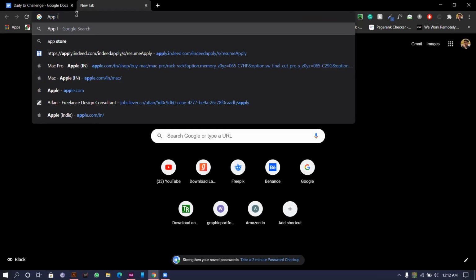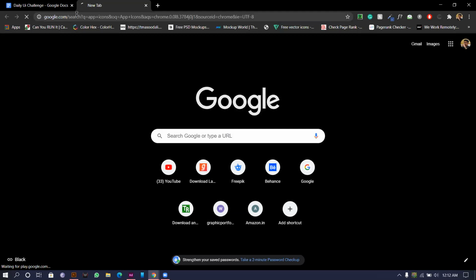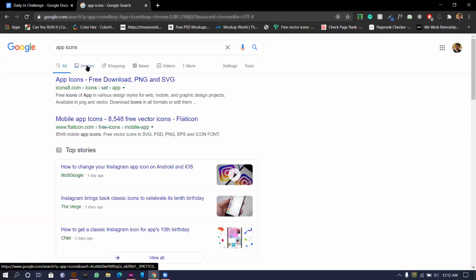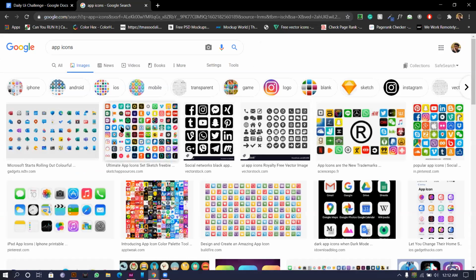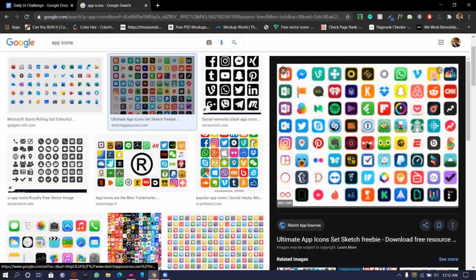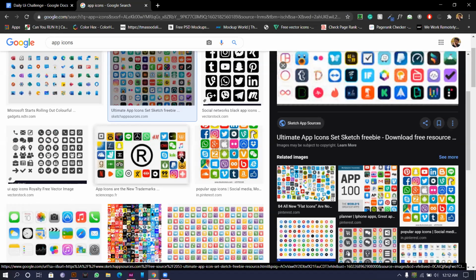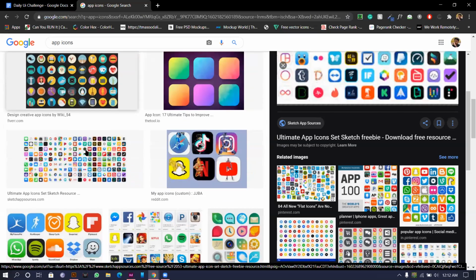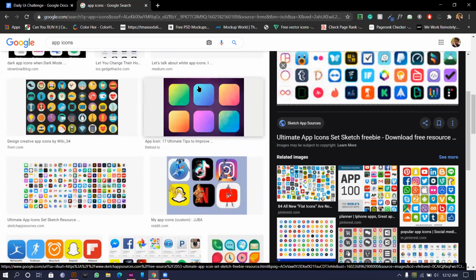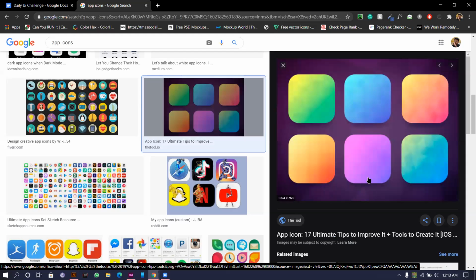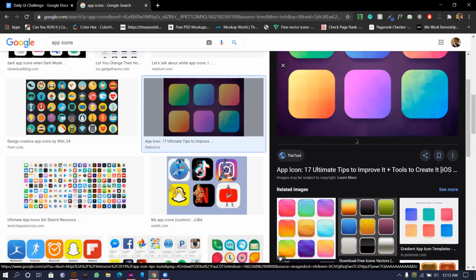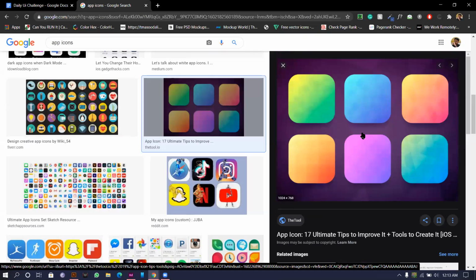App icons. So we'll just go randomly. We'll just get some inspiration here and there so that we could use something from here. Okay, we could use this as our backdrop, and yeah, there's a lot of good style in that also. You see this? Yeah, this looks nice. There are more, but I liked this as these are minimal.